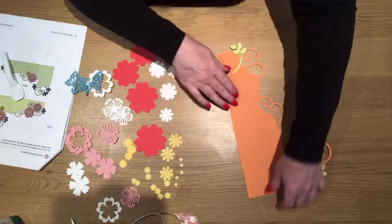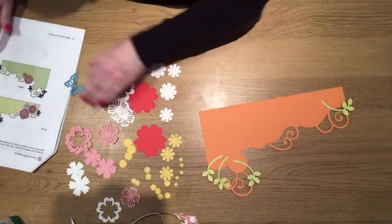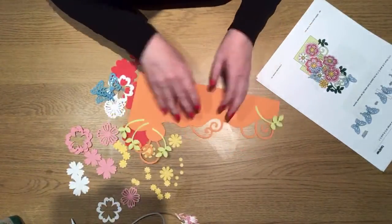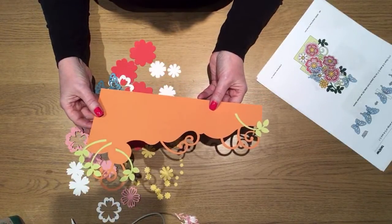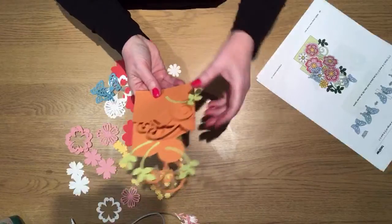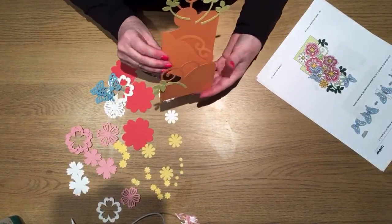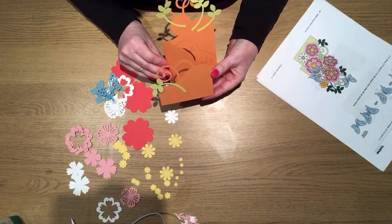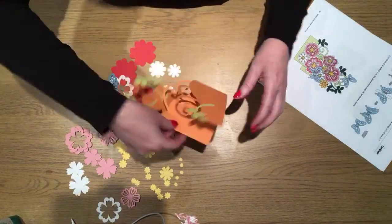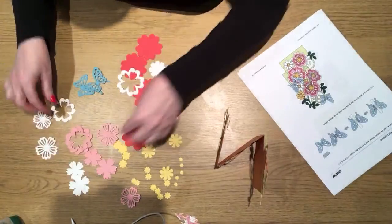Right, so I think it, let's have a look how it folds. I think it folds that way and then back on itself. So it's going to look like that. Can you see? And then we just need to assemble all these flowers. Deary me.